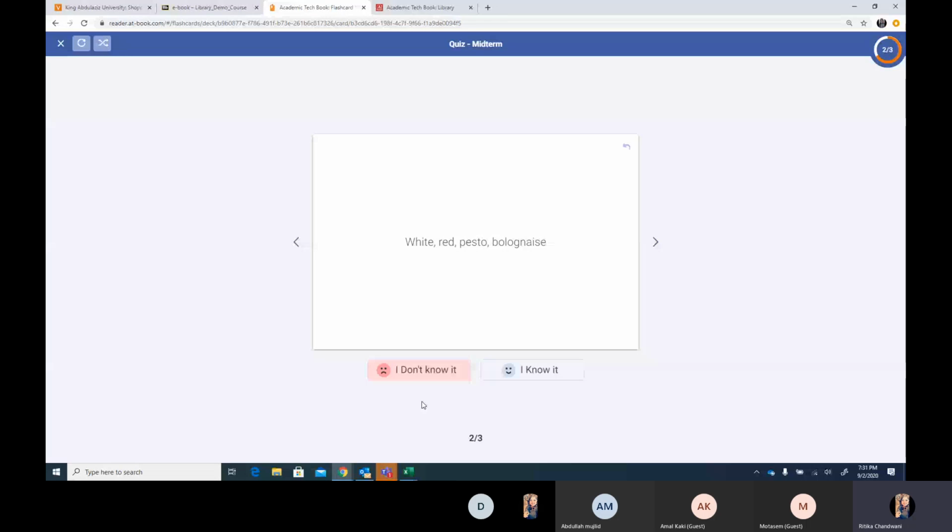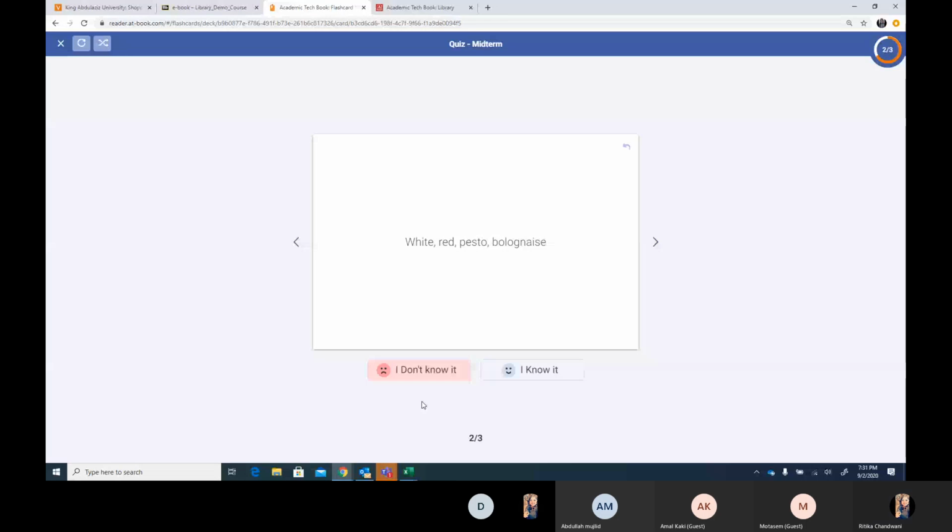Now, on the day of the exam in the morning, if you want to review your material again, once you click and you say review, it will give you two options: all the cards or just the cards you marked as I don't know.